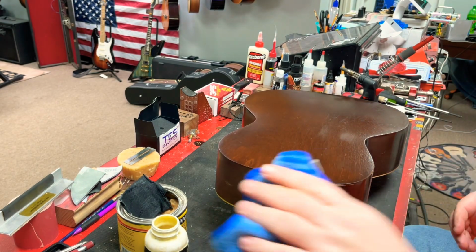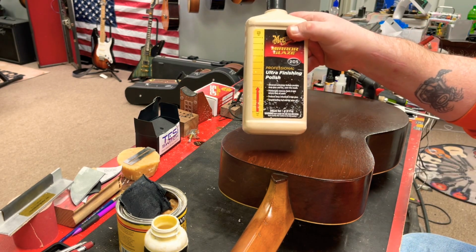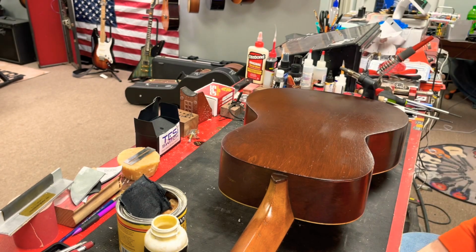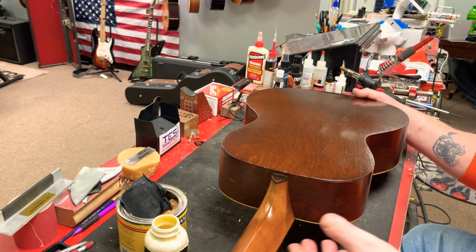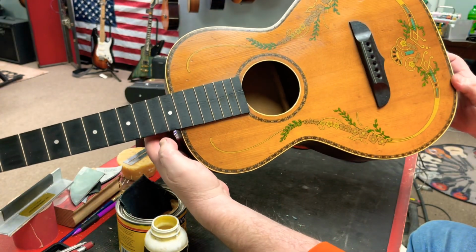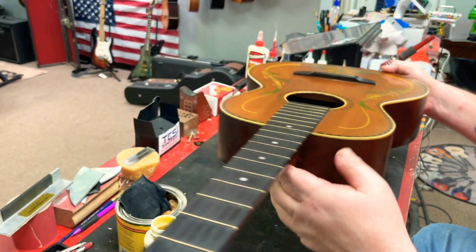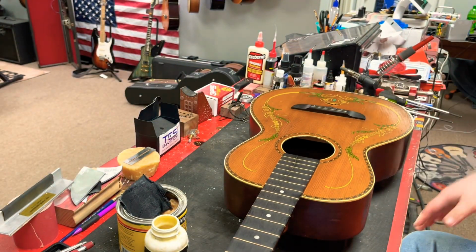If you really wanted to, you could wet sand it lightly with like 1,000 grit or 1,200 grit, and then buff it up with something like ultra finishing polish or something like that. But you're going to get an unnatural kind of finish to it. These guitars didn't really shine to begin with. So there's the top. Like I say, I'm going to do probably a couple more layers to the whole thing.